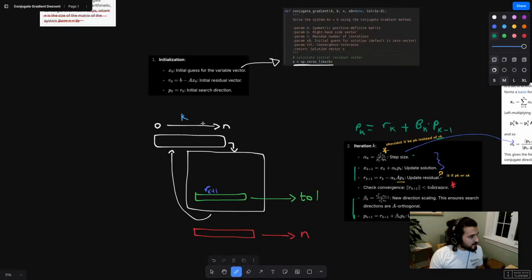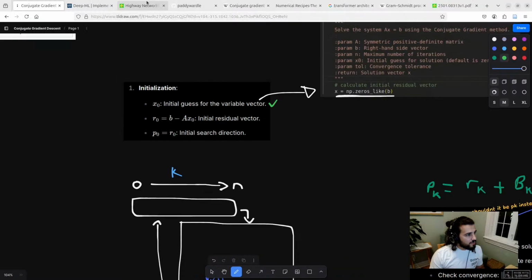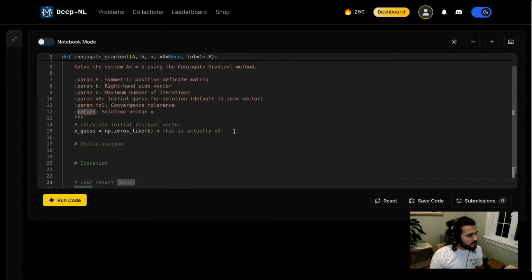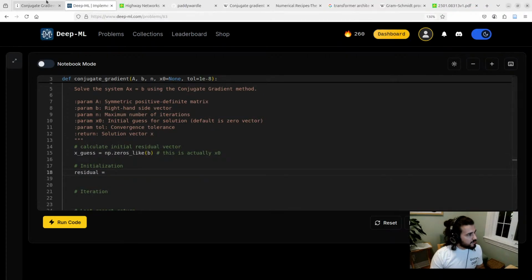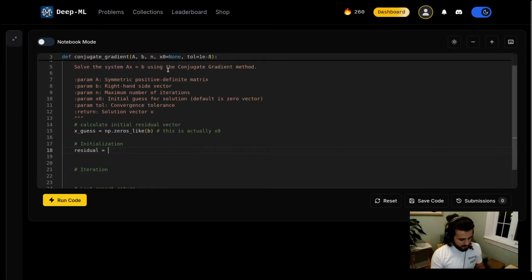Okay, cool, perfect. So this is the good, and then we initialize. This is this check mark. We're done with this. We already did that, and then we have to make our residual vector. Then we have to make the residual. Just have to put it into the right shape. Beta minus a dot product. Okay, so it's going to be beta minus a.